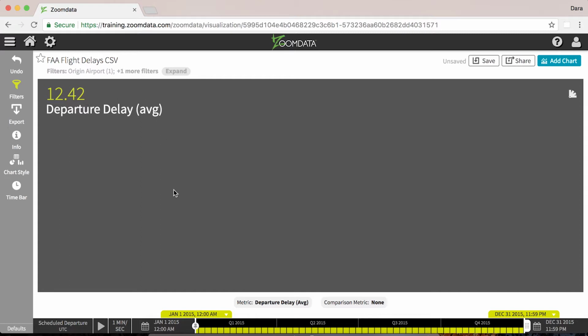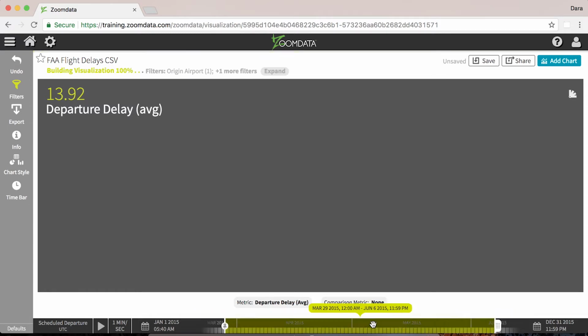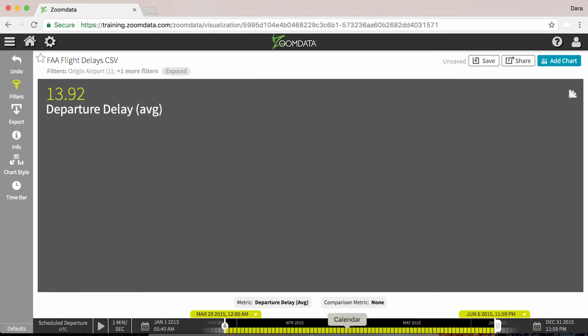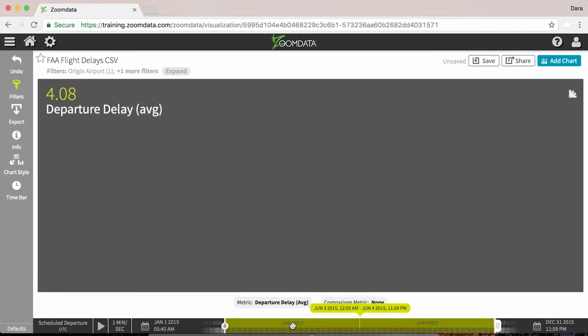What we haven't done yet is that rolling 24-hour time frame. And to do that, let's use the time bar. Let's pick a day. What I'm going to pick is June 1st. So you can do this by clicking each of the side tabs on the time bar. And you will see that the central section, the ticks, will change. It used to be quarters, now it's months. We zoom into the month of June, and it'll turn into days. There we go, June 3rd, June 4th.